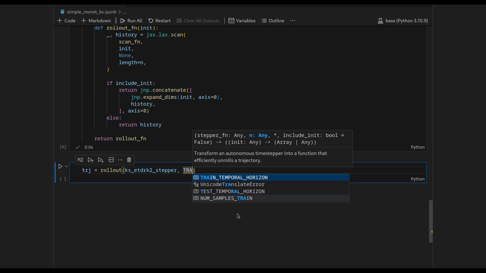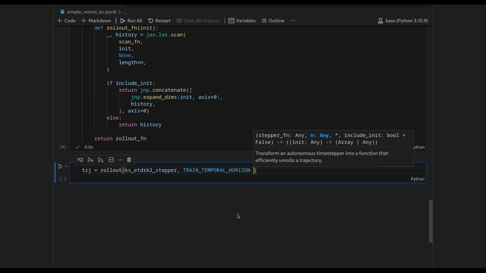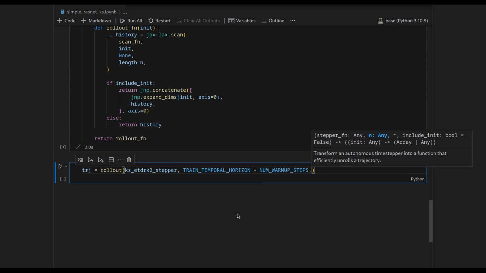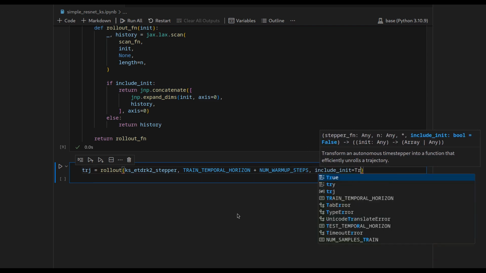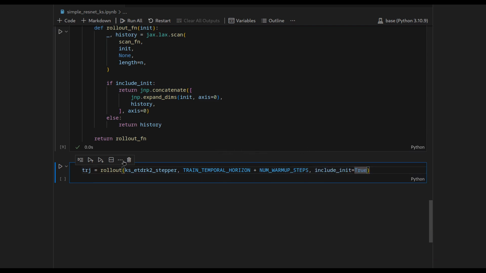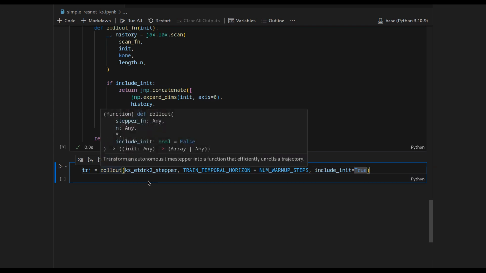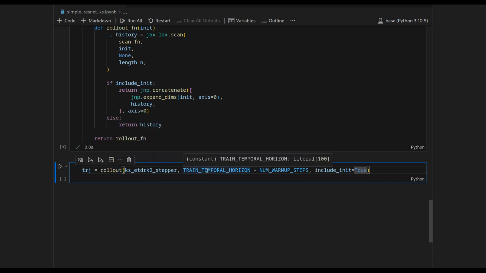So let's do train temporal horizon plus number of warm-up steps. And then we will also use include_init=True to include the initial condition. We set the train temporal horizon to 100 and 500 warm-up steps, so instead of returning a trajectory of 600 steps, it returns a trajectory with 601 entries, with the additional entry being the initial condition.